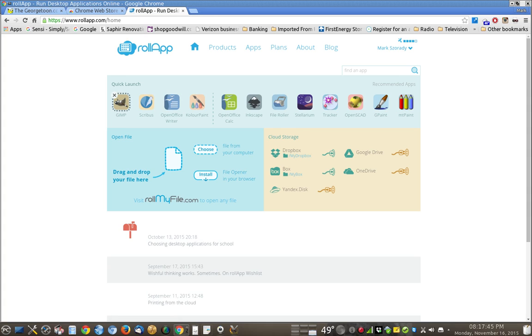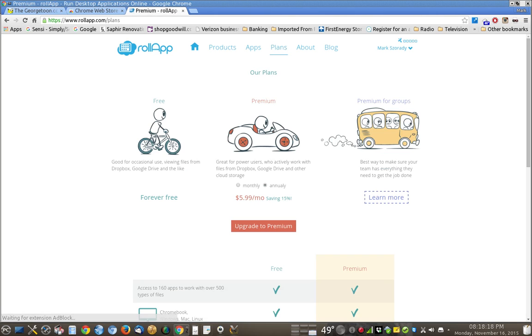Or you can actually open something up locally if you're working on a desktop or laptop, or say a USB drive that's plugged into your Chromebook. You can do that right here. Okay, but what's the catch? Well, the catch is you can only save files in the cloud, and there's a subscription fee in order to save those files. Rollapp will give you the first 14 days for free to save files and look things over, but if you want to continue with it, well, then they have right up here a series of plans that you can look at.